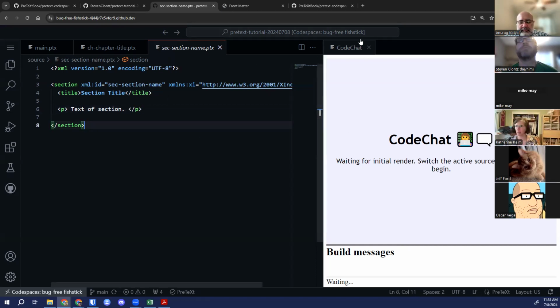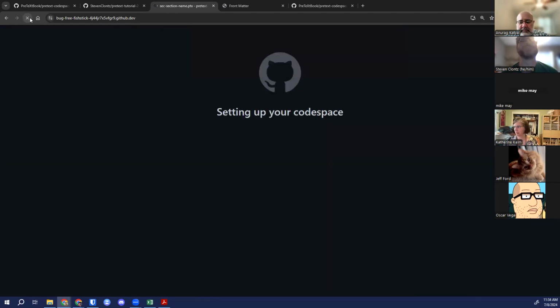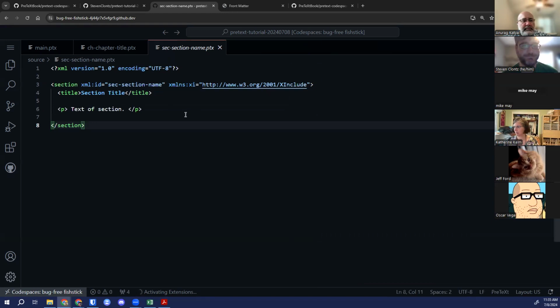So the other thing I want to point out is that one of my tricks with CodeChat and this whole Codespace thing in general, you can always try refreshing the page. Sometimes something just gets a little out of sync. And so I'm going to try refreshing and try CodeChat one more time, and then we'll see if it's going to work with us this morning. Refreshing will not require that full boot up every time. In fact, once you set up your Codespace, every time you reload it, it should be very quick because it just has to log into the computer instead of create the virtual computer. Folks were asking which browser we recommend.